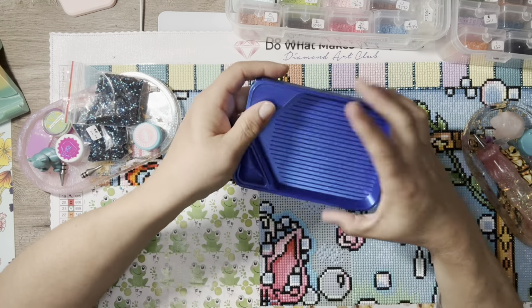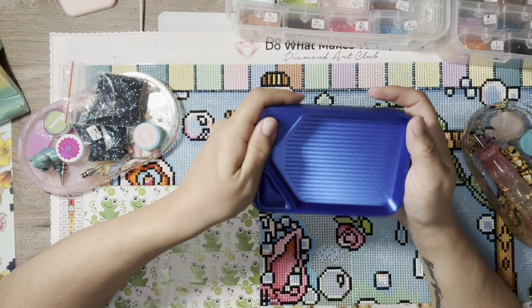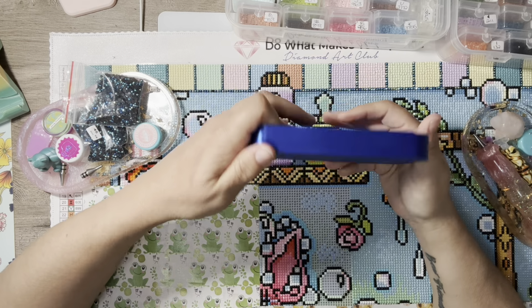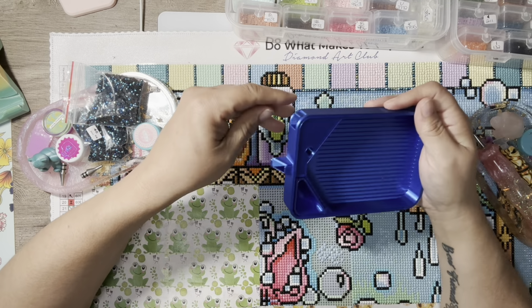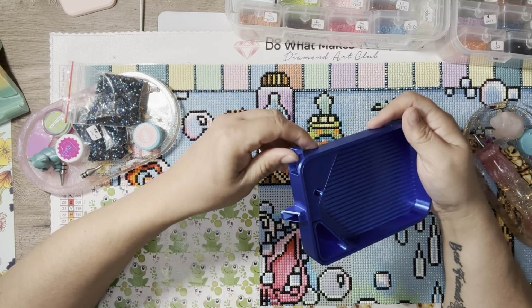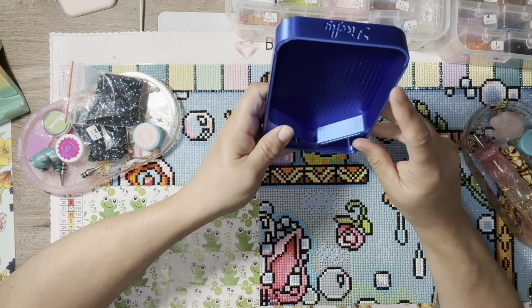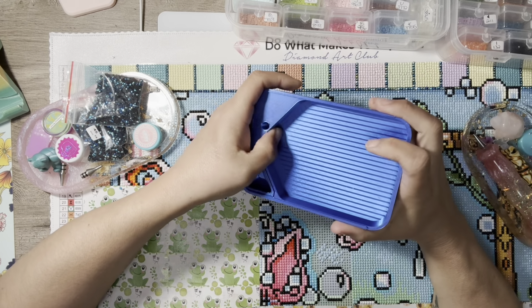I'm using my new tray from Firefly. I have to say, I'm in love with this tray. I just love it, it's the Inferno. I love everything about it. I don't like stoppers that you put in and out. This slide stopper is like the best thing out of Slice Heaven. The drills come out of this tray so effortlessly. I love it.